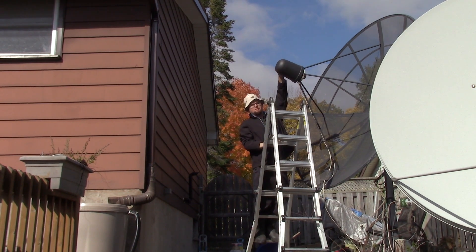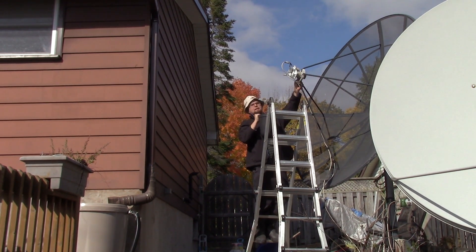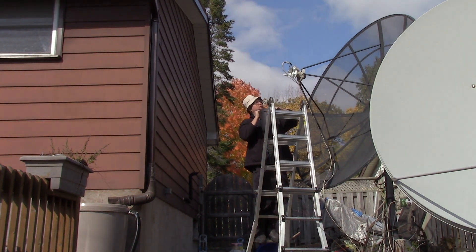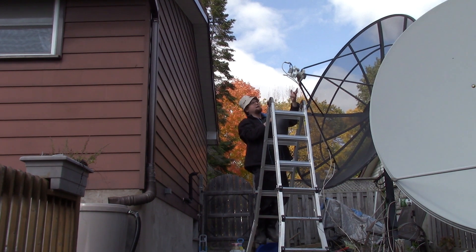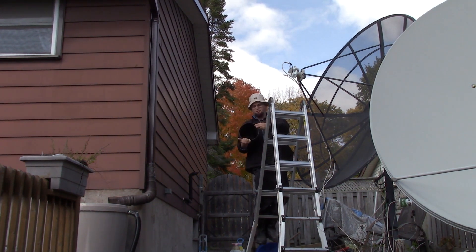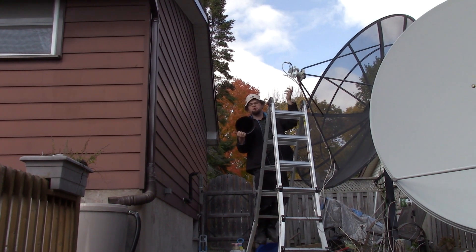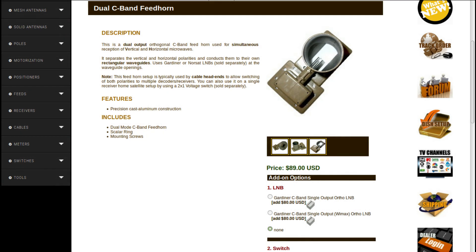That way it just keeps the rain off of it. I can't put the cylinder part that holds it securely, so I just hold it that way. I've got so many wires here, but the wires help hold it into place. I think the smart thing to do would probably be to take a wire or a string and just tie it there to secure it so it doesn't blow off in the wind.